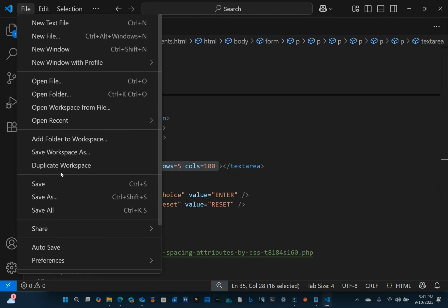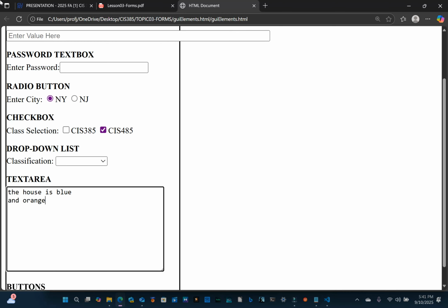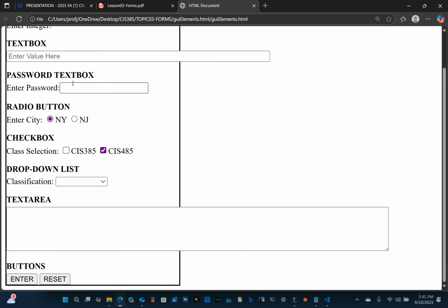Let me save it and let's see. If I'm right, it should appear wide. The width should be 100. Let's put that to the test. Yeah, it's very wide. Let me see how many lines you have. One, two, three, four. Yeah, five lines.